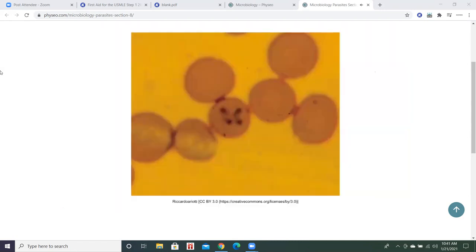This is a microscopic image of a peripheral blood smear in a patient with babesiosis. You can see this red blood cell here in the middle and how it has this Maltese cross in the center of it. Another term you may come across is intraerythrocytic inclusions. This simply means inside the erythrocyte, which is exactly what this Maltese cross represents, an intraerythrocytic inclusion. These are also called ring forms, and this is kind of a strange term because it looks like a cross, not a ring.